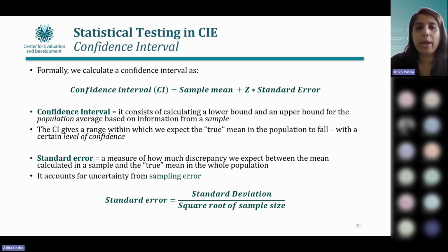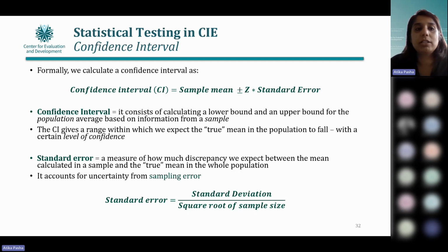Okay, so just showing one formula in your faces. It's basically on your screens. You see that you have confidence interval here. And it's basically something that relies on your sample mean, it relies on standard error, and relies on this value Z. And let me now slowly break down this formula for you to understand what confidence intervals basically imply.